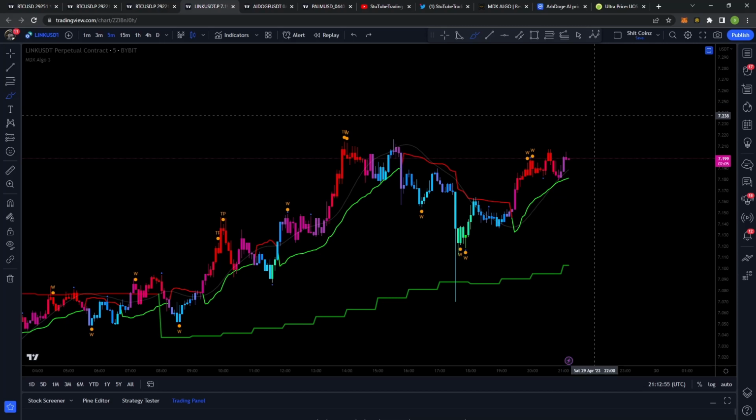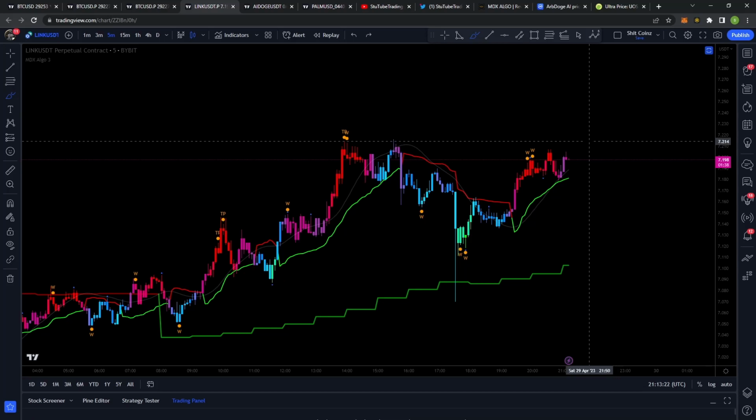But I've never looked at Link with these indicators, period. So obviously, there's probably going to be some trading pairs where certain methods, certain trade strategies are going to work better than others. And that's where it is important to backtest and get familiar with what trading pair you like to look at quite often. Most of the backtesting I've done has mostly just been Bitcoin in the past. So yeah, that's always important.